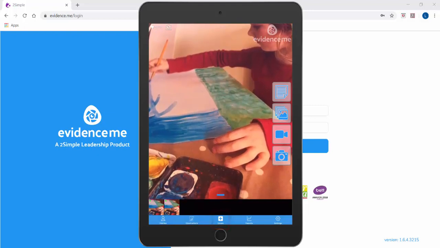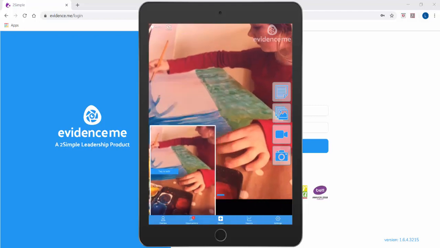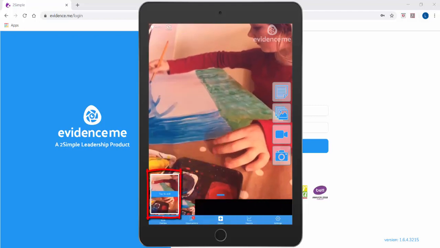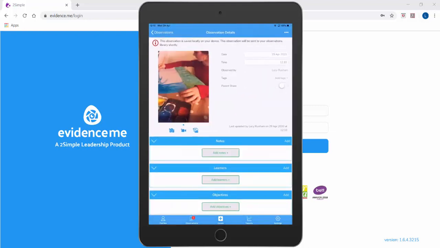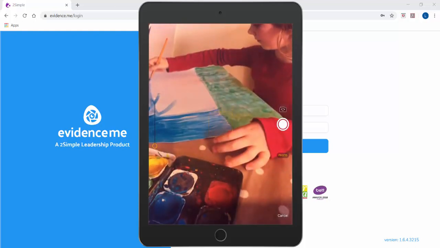In the background you can see whatever's behind your camera. On the right hand side you've got 4 buttons. If you tap on the camera button, it will take a picture of whatever's behind your camera and pop it into the media tray at the bottom. You can then tap on it to edit and create an observation. Once the observation is loaded, you can underneath the image click on Add a Picture, Video or Other Image. So I'm going to click on Add a Picture and take another photograph.